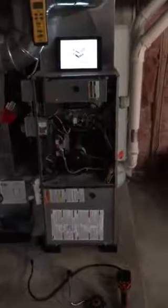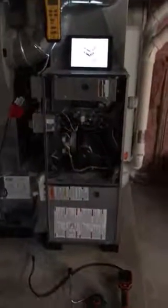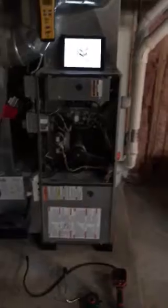I wanted to talk to you a little bit about furnace inspection and what it entails, especially when you have a higher efficiency furnace, like a 90% efficient furnace like this. First thing I want to talk to you about is the heat exchanger. So inside here is the heat exchanger.